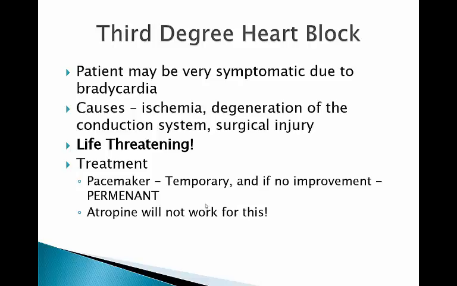Sometimes heart blocks can be caused by disease processes like Lyme disease. Lyme disease can actually cause second and/or third degree heart block. If that's the case, then we might put in a temporary pacemaker, which we'll talk about in another class. If the patient doesn't get any better, then we might put a permanent pacemaker in. Atropine is not effective for third degree heart block. This is the one place where atropine will not work.